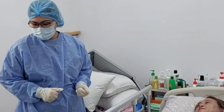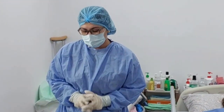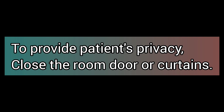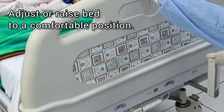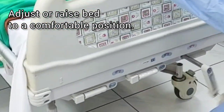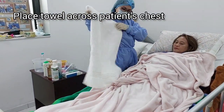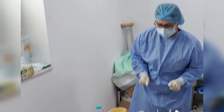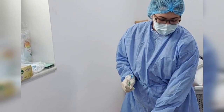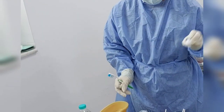Okay, so first I will be doing oral care for you. So I'm going to perform oral care for my conscious patient. Adjust or raise the bed to a comfortable position. Place a towel across the patient's chest. I'm going to need toothbrush, toothpaste, mouthwash, floss, and lip balm.